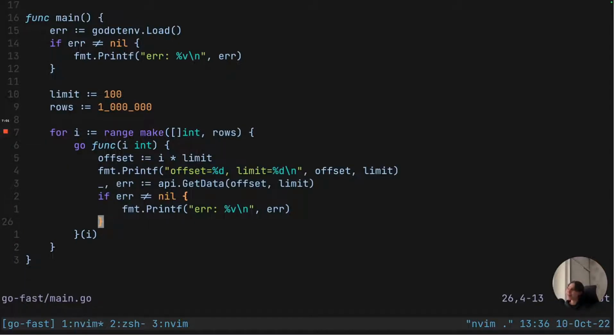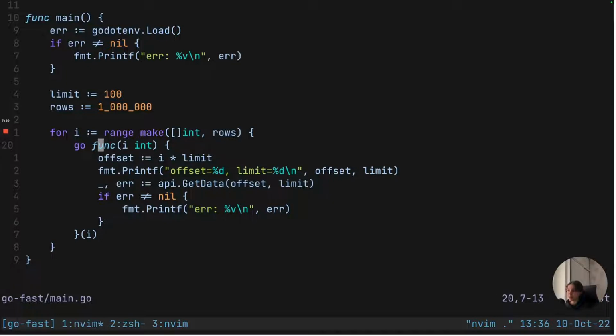Now, there are a couple of things you need to do to make this happen. First, this go keyword allows me to open up goroutines. Now, how do I actually know that those goroutines are finished? That's a real problem here.